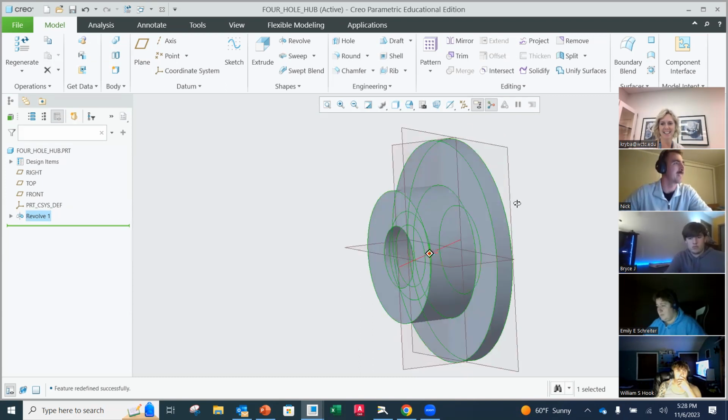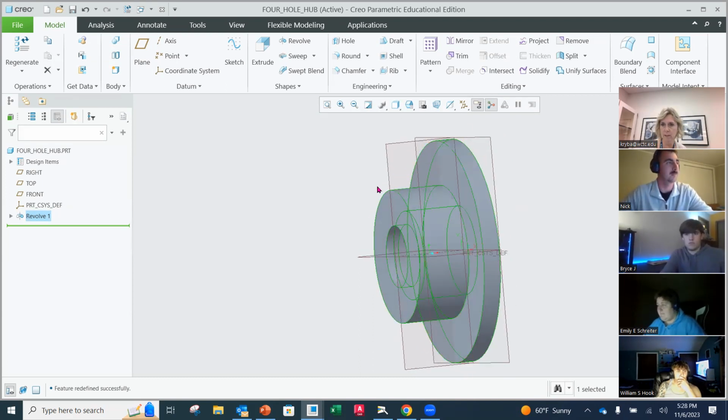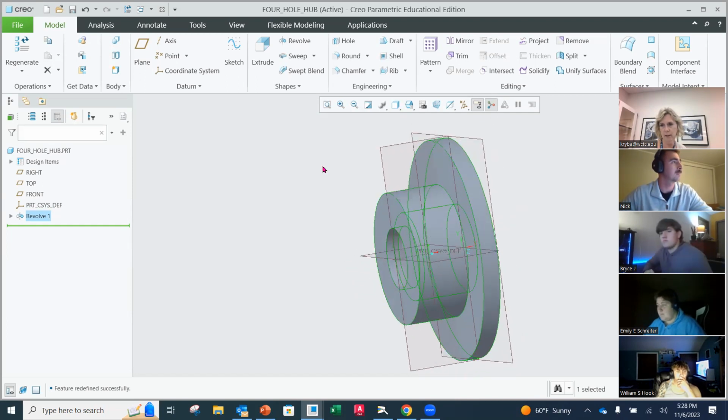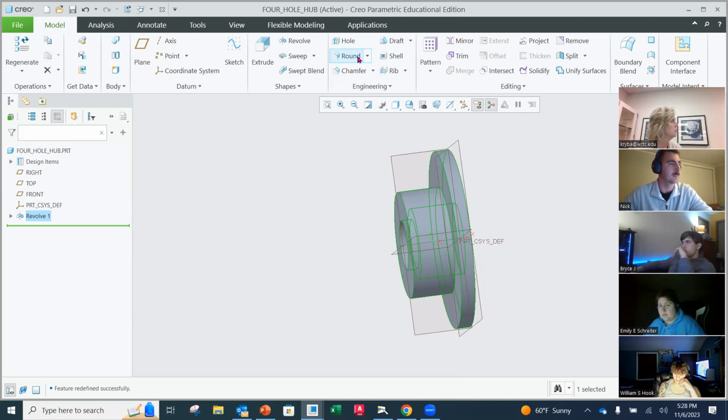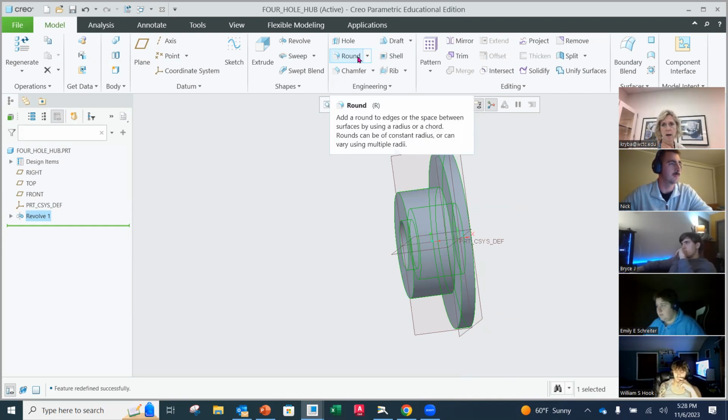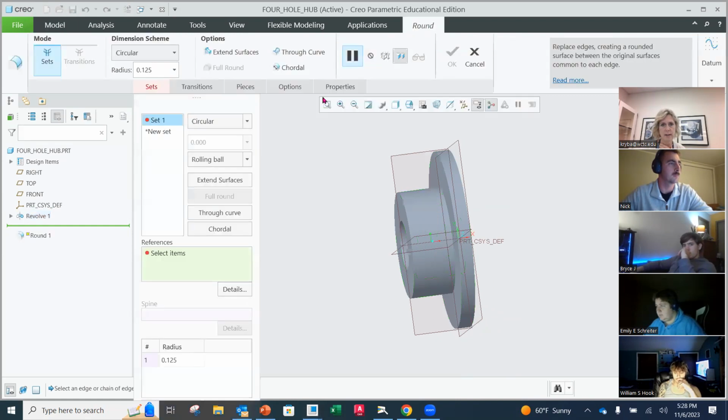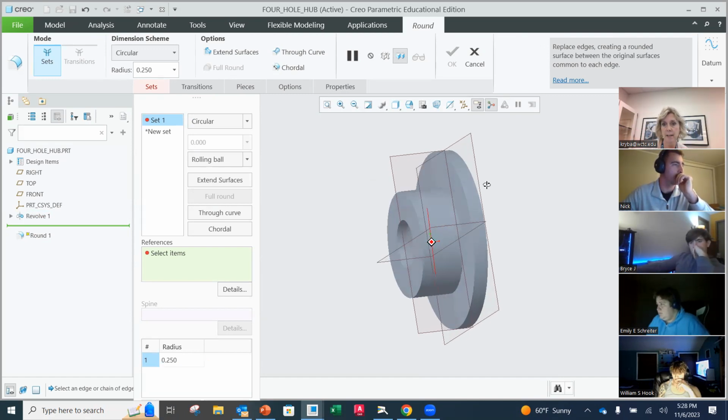Okay. All right. Well, in the meantime, we're going to put the rounds on the outside here. If you don't get those in, these are just practice as you know. So now we're going to add the rounds on the outside surfaces. I'm going to click, and all of these are going to be 1/4 of an inch. So down at the bottom here, I'm going to change my radius to 0.25. Now anything that I put in on this menu is going to be at that same radius.